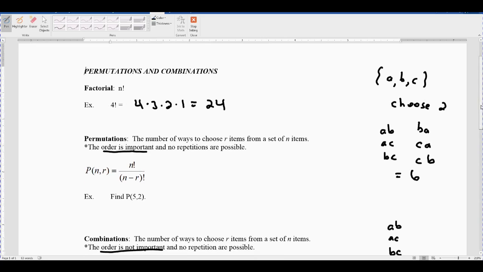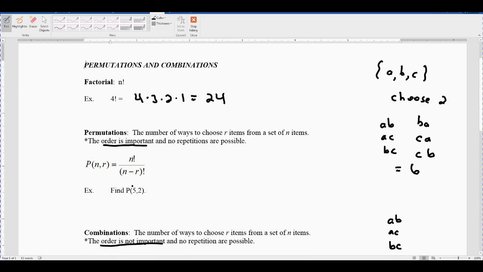What we're going to do now is some basic notation problems with permutations. You may see it written with n total items where you want to choose r at a time. Some books and some calculators write it in a different form, but it's the same thing. This is the formula: n factorial over n minus r factorial. Notice the parentheses are around the n minus r, so you have to find that first and then find the factorial. Here's an example to explain it.